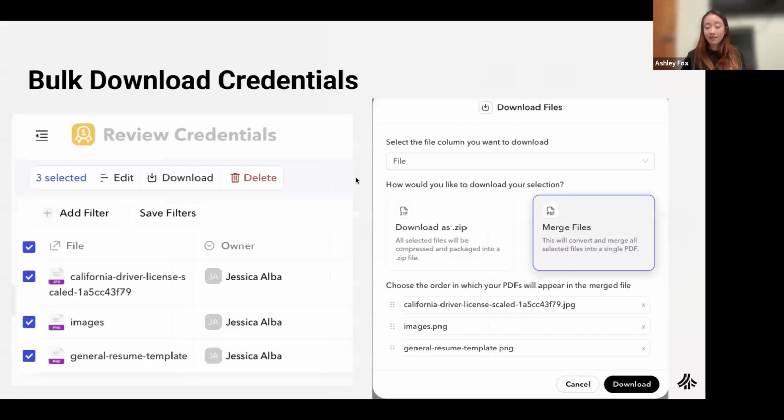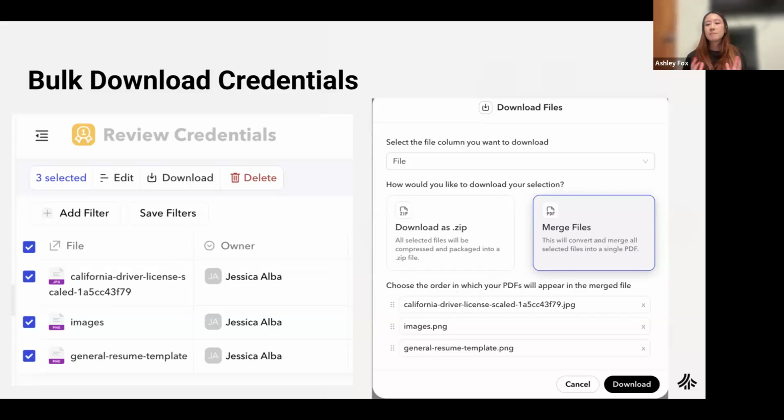And then on top of that, this is a new feature that we released recently, and it is the bulk download. This will actually allow your facilities to say, okay, I want to see everything for Jessica Alba. Maybe I don't want to click into each one to view it. Let me bulk select all of them, download it, merge it into a file so that I could easily have that report of everything that Jessica Alba has.